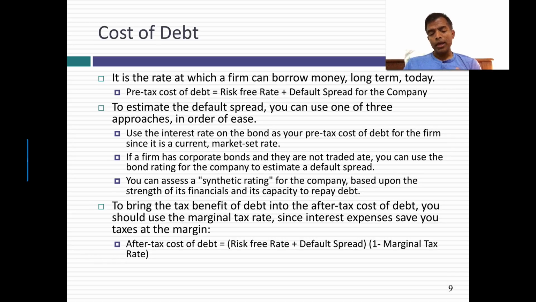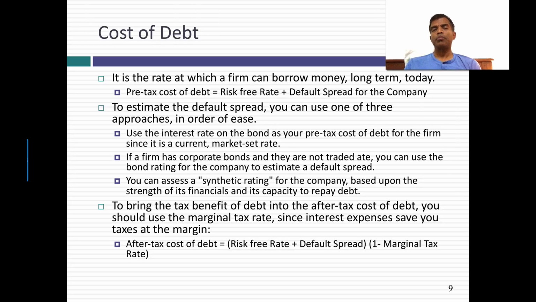That's the easiest one. The second, and this is probably where you're going to fall back, because even most companies that have bonds outstanding, those bonds are not liquid and traded. You look up the bond rating for the company. You are assuming the ratings agencies know what they're doing, and that might be a dangerous assumption. But think of the work it saves you. You know your company's BBB rated. You can guess what kind of default spread goes with it, given what other BBB rated bonds trade for. You add that to your risk-free rate, you got your cost of debt. So what if you don't have bonds and you don't have ratings?